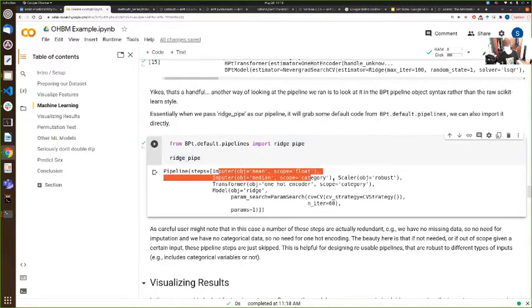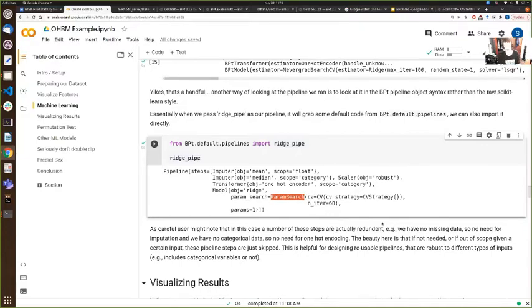We'll see we have 2 imputation steps, a scaling step, which scales the data roughly to 0 mean and 1 standard deviation, a 1 hot encoding step, and then a ridge model where it has a parameter search over 60 random parameters.